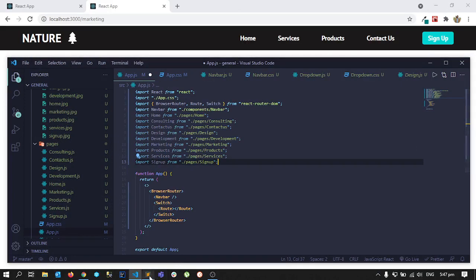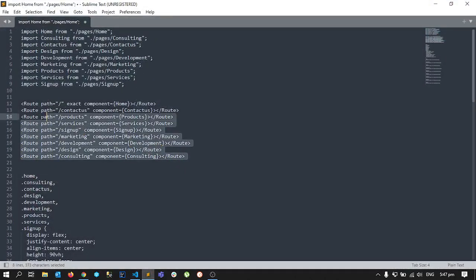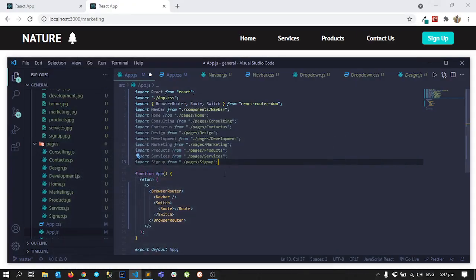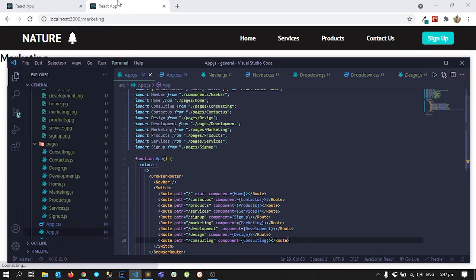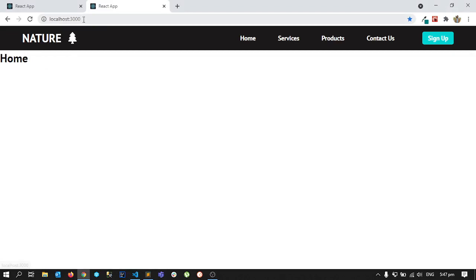So this is just importing all the pages, and this is adding the route path to every page with the same name. So if I now click this, it goes to home, and services, products, you can see it goes to, yeah, everything. Perfect.